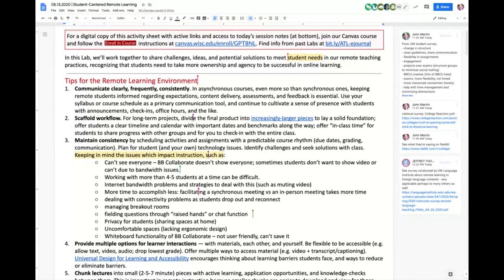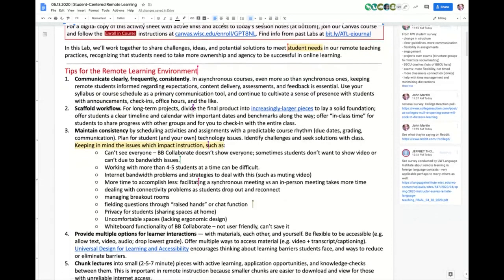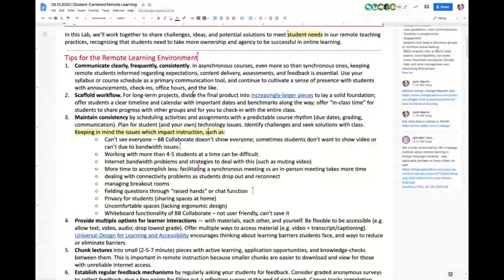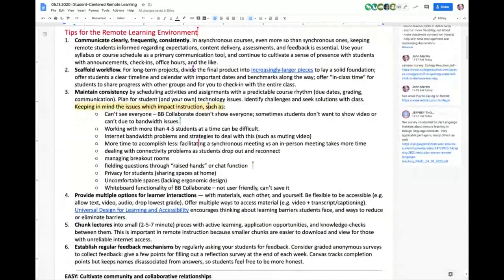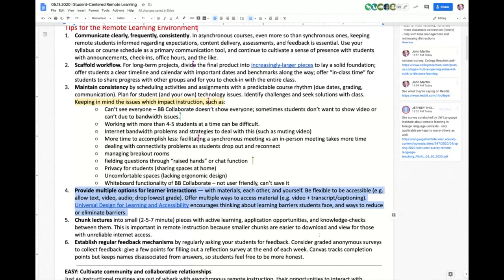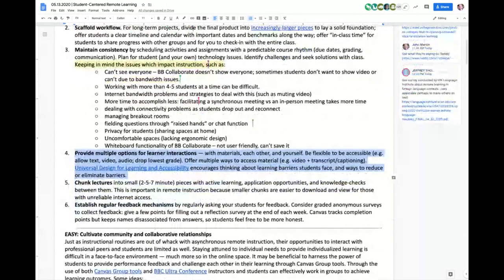You can say, hey, let's have a check-in. And then you just pop open the slide and turn on a poll. You don't have to type up stuff manually, which can be convoluted. So that was just a helpful thing. You share the screen with the poll question, and then they take the poll at the bottom of the screen in Blackboard. Excellent. That's a great tip for quickly using the poll feature in Blackboard Collaborate.